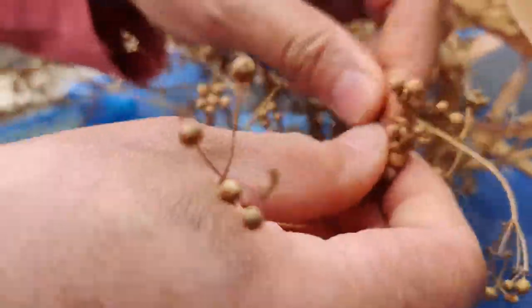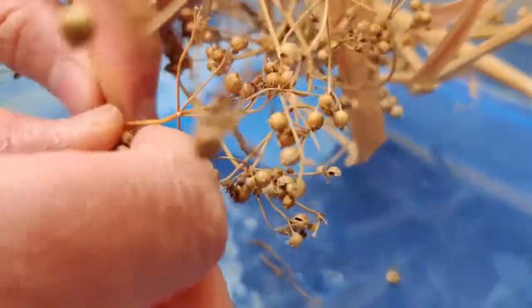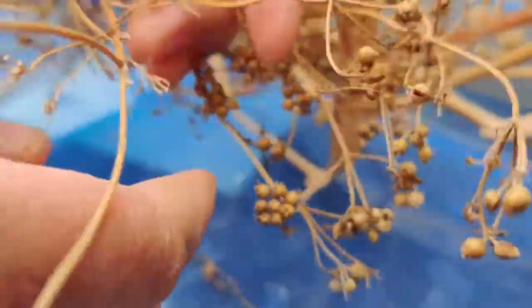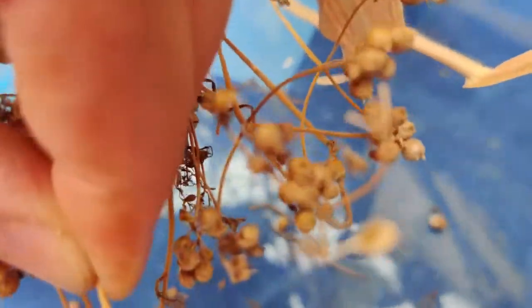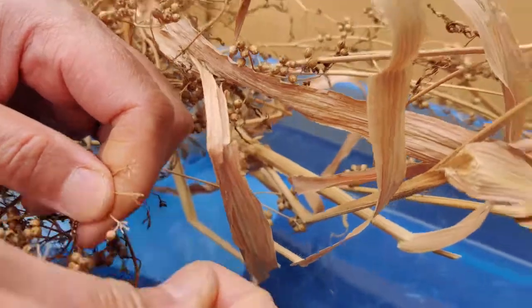So here they are, and I'm collecting them to place all over the yard and to give away. And these also are hardy in my yard. This is the second year I've grown cilantro in my garden. And sometimes it's easy to just get a bunch of seeds from even the grocery store. So I started these seeds not from a package of seeds. I started growing these from the cilantro seasoning from the grocery store.